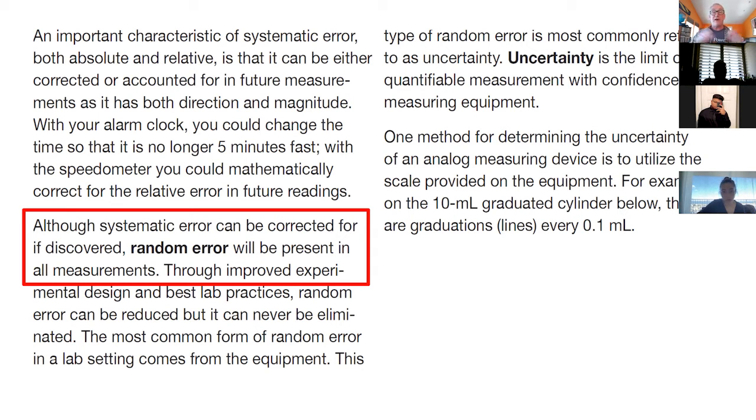What you need is to figure out how big that random error is going to be. And the only way to know what the random error is going to be is by doing measurements over and over and over and over, and then seeing how much variation you get from a specific amount. So we're going to figure that out for our scale by measuring the mass of a single cup, measuring it over and over again, and seeing, do we get the same mass every single time? We would like to be able to get precisely the same mass every single time, but you're probably not. There's going to be some random error.